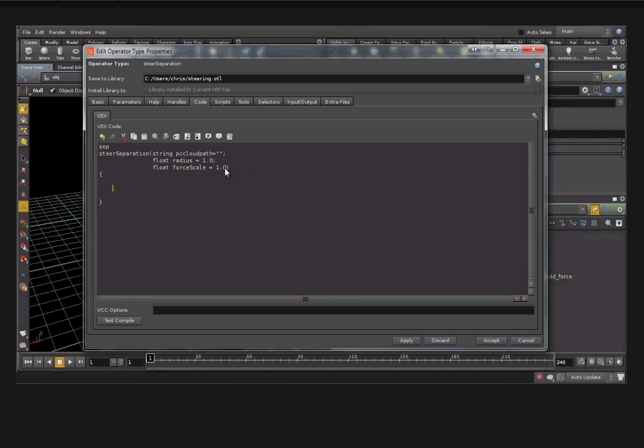Remember, we have to use our PC open VEX function to open a point cloud. The PC open function queues the points centered around a certain location and returns a handle. First create our handle.